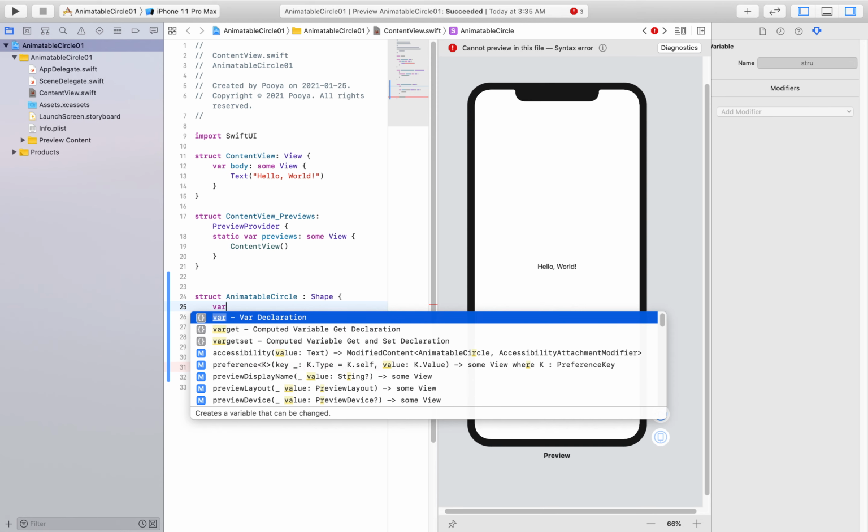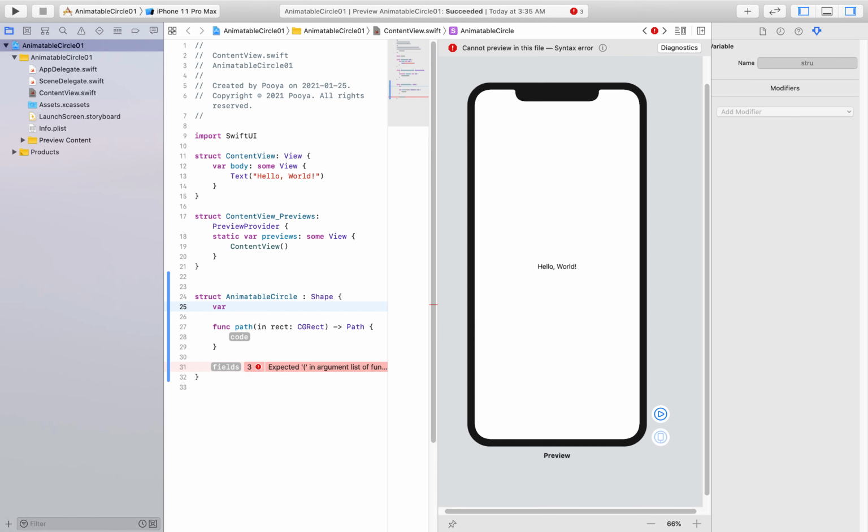For a field, I will add progress of type CGFloat.